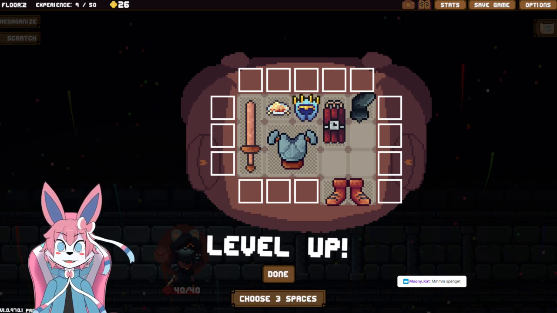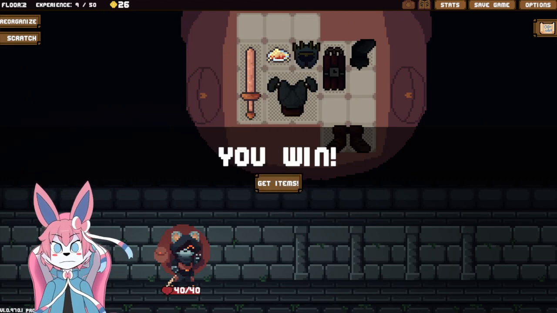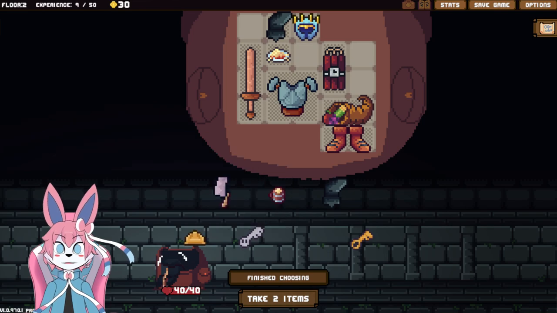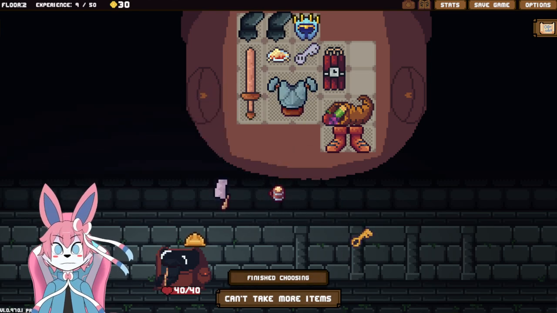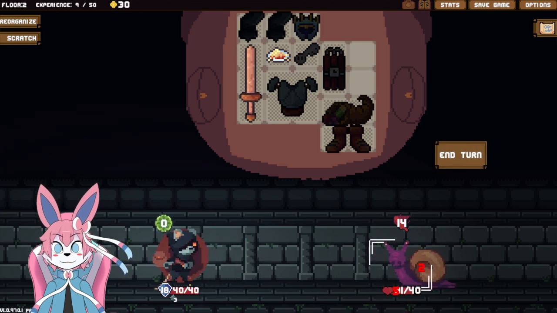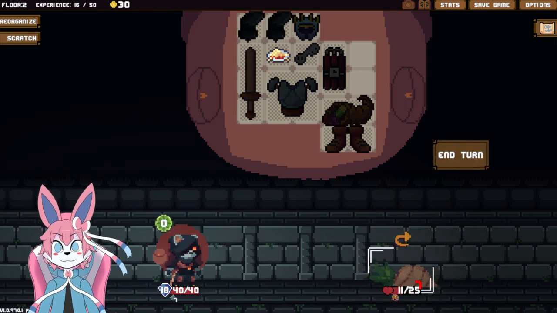Well, this is an interesting tank setup, basically. Ooh, cornucopia. This is gonna be really good going forward. Alright, finished. I should have a decent amount of armor now. Spaghetti, indeed. Someone touch my spaghetti. Purple snail. Yeah, 18 armor. Crap, it's gonna summon something. Alright, there we go.